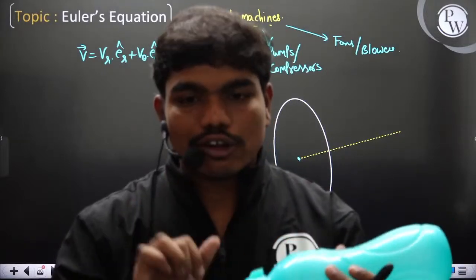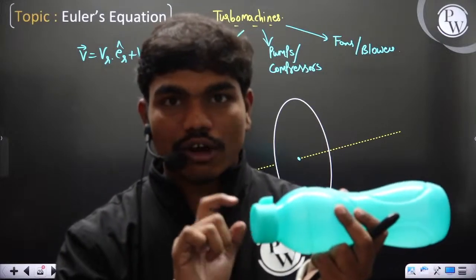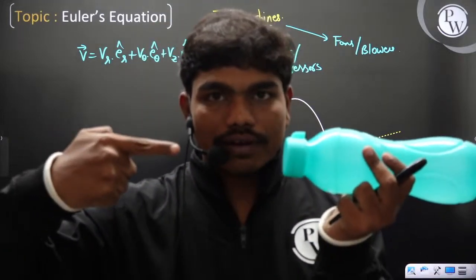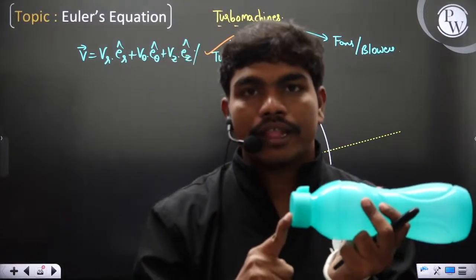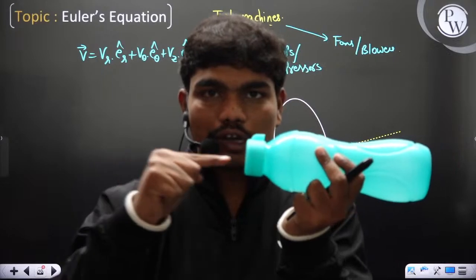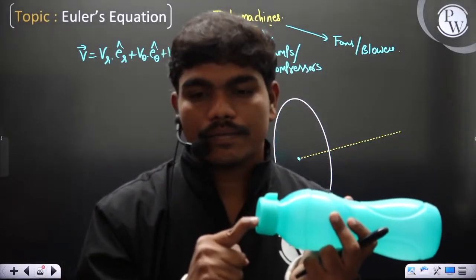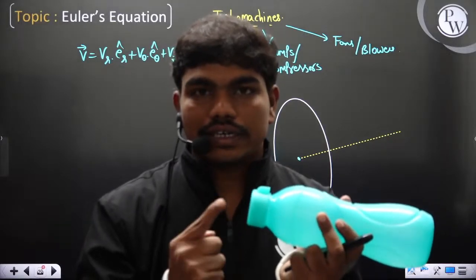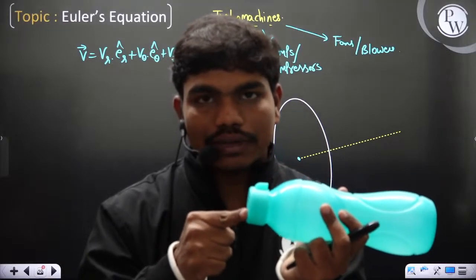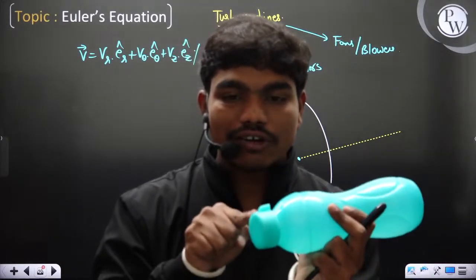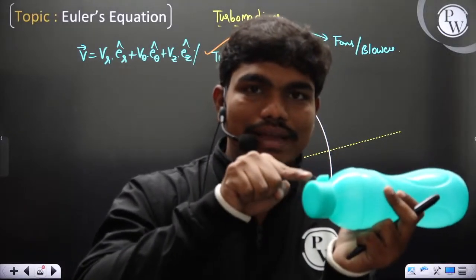Now out of these three velocities, can you tell me which component of velocity is responsible for the rotation of this cap? Look, if I apply a velocity axially onto this cap, will this cap rotate? Please type in the chat box. It won't rotate, right? Similarly, because of the radial component of velocity also, it doesn't produce any rotation. But if I have a certain tangential component of velocity, then definitely it can make this cap rotate.